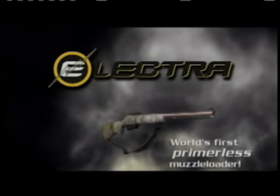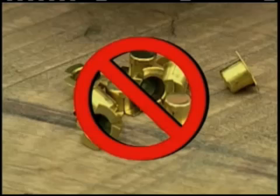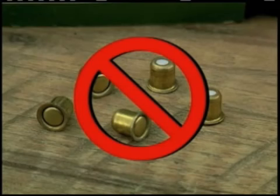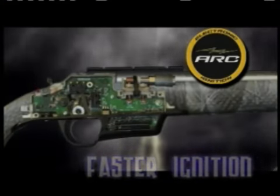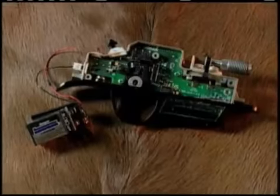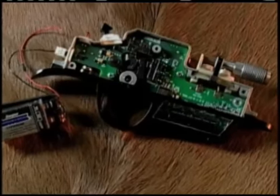What is the Electra? Well, it's the world's first primerless muzzleloader, meaning no flint, no number 11, no musket cap, and no 209 shot shell primer. Instead of primers, the Electra uses a new arc electronic ignition system, the most technically advanced muzzleloading ignition system ever. And take our word for it, this gun is totally different from any other muzzleloader you have ever shot before.